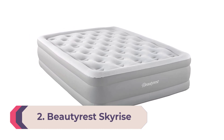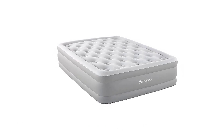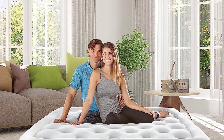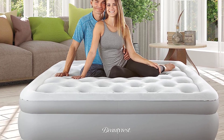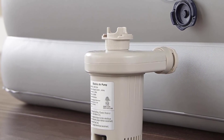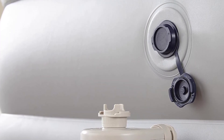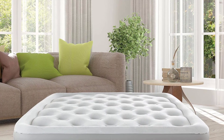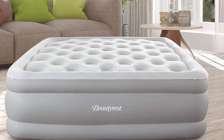Number 2: Beautyrest Skyrise Air Mattress. While it costs less than many other options we tested, it didn't fall short in features, comfort, or performance. In lab testing, it was very comfortable, felt similar to a standard mattress, and provided sufficient back support. The only drawback was that its inflated dimensions were one inch shorter and two inches narrower than a standard full-size mattress. It features adjustable firmness — rather than a dial with preset settings, it uses an electric pump to inflate to capacity, then a one-touch comfort button to control firmness.